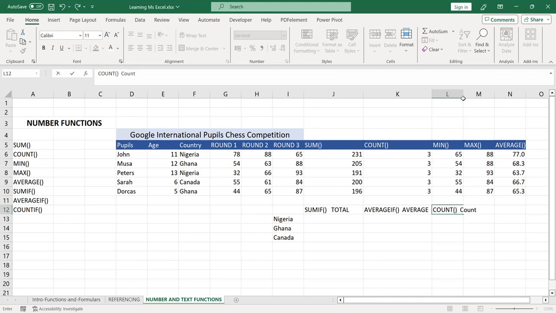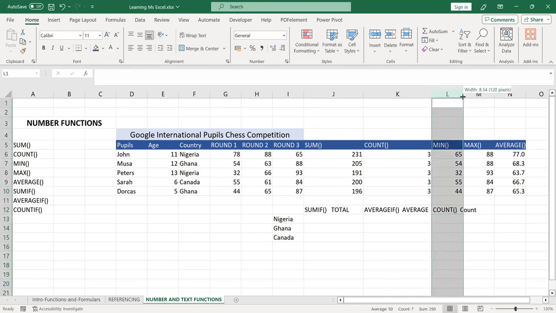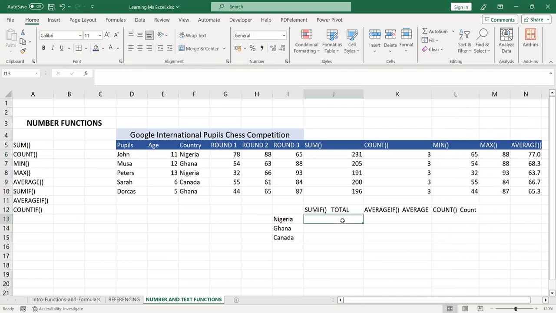Okay. So now let's do that quickly. Let's see how these functions can be used. It's very simple. There's no need to be frightened about it. In the next 15 minutes, we should be able to exemplify that very quickly. The first one, using the sum if function. Put my equal sign, and then I'll write sum if.